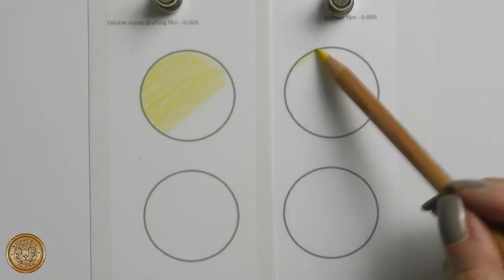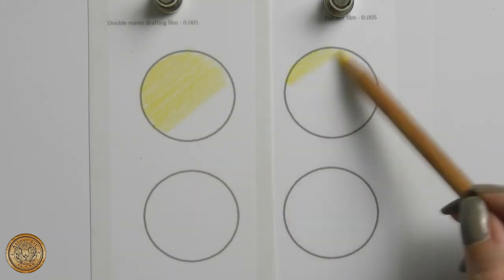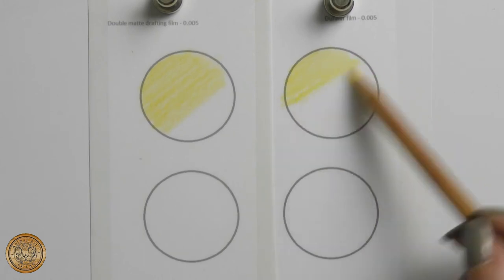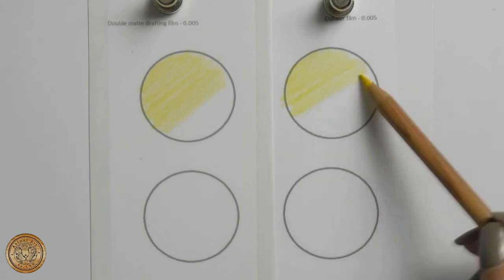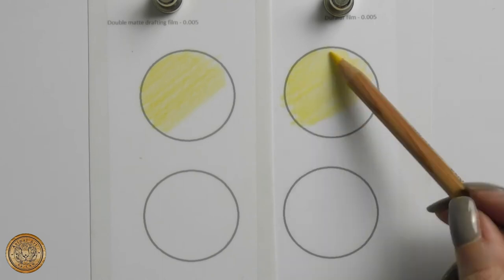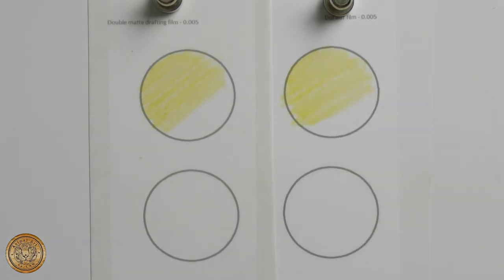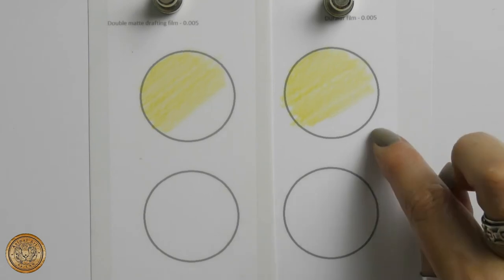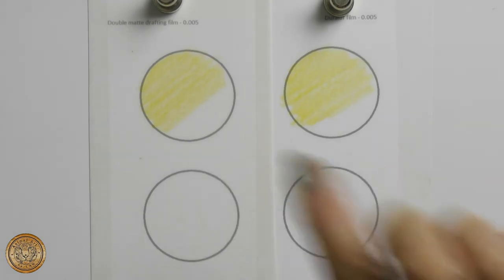Okay, I'm going to do exactly the same on the other side. And there's actually a different sound to the pencil going down on the Dura-Lar. That's really strange to start with. I'll try and see if you can hear it on the film. So this felt slightly smoother already than this side.